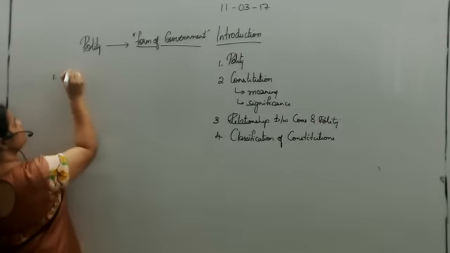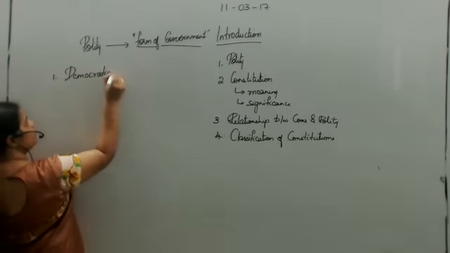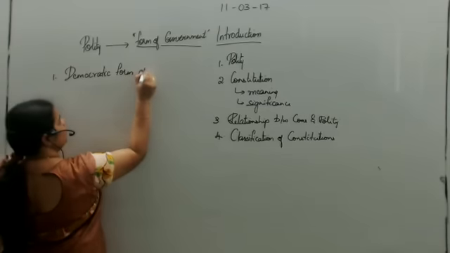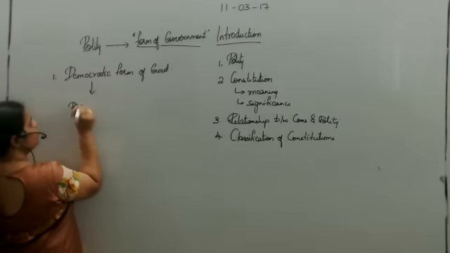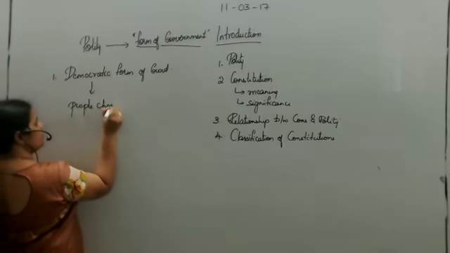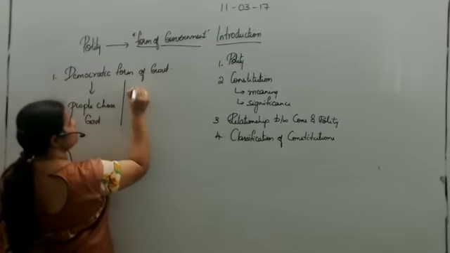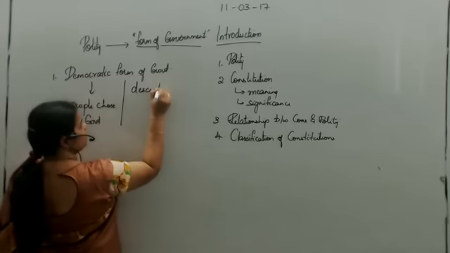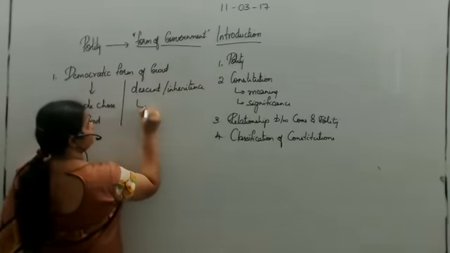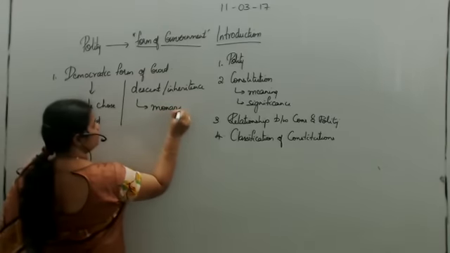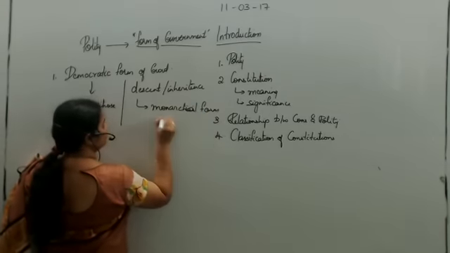States, the first thing, if you are talking about India, then we call it a democratic form of government. Now, when do we say that it is a democratic form of government? When people choose the government. Another option of understanding how government is formed is by way of descent, or inheritance, which is termed a monarchical form of government.